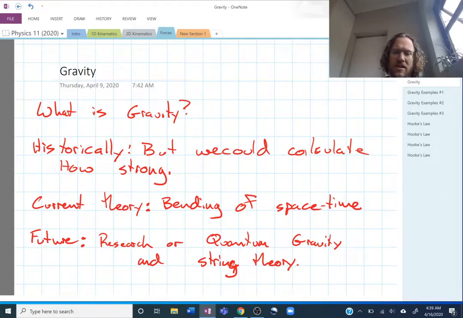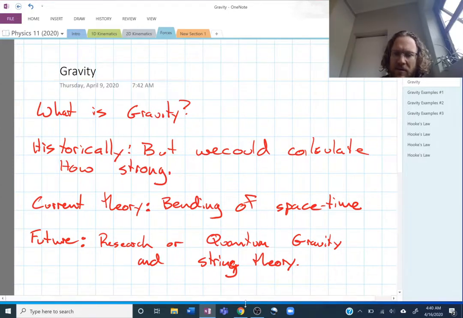So the current theory, thanks to Einstein and his general theory of relativity, is that gravity is the actual bending of space-time itself. And space-time is kind of like the fabric of the universe. So you've got your dimensions of space, which you guys are used to seeing at this point, X and Y, and then to get 3 dimensions, we add Z, and so then you could locate anywhere in space with 3 dimensions. And then the 4th dimension is time itself.